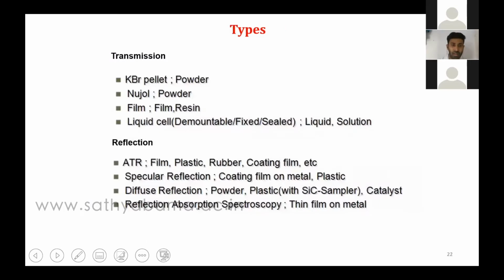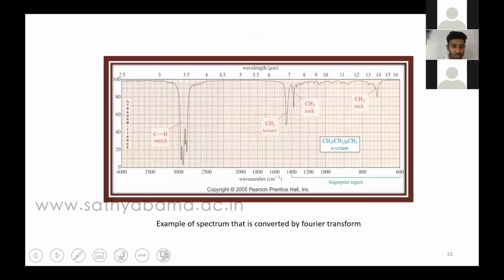And what are all the types of sample that you can run? You can do solid samples, liquid samples, films, resins, paint. You can do almost all samples except samples which have water. If water is there, it will interfere with your results, because the water peak will show up in regions like 3200 to 3600. So you have to be very careful with that, that is one concern you should look at. This is just an example of n-octane, how you will get a spectrum in FTIR.